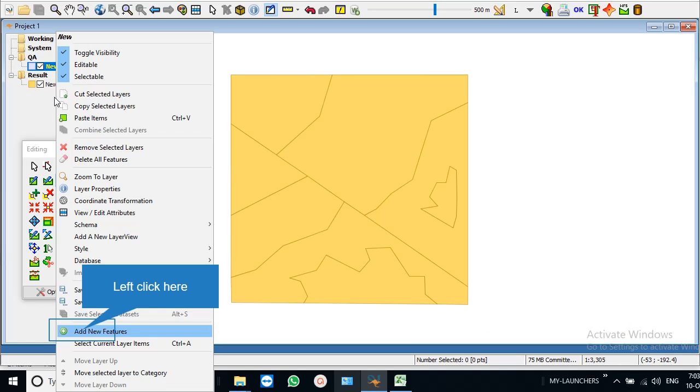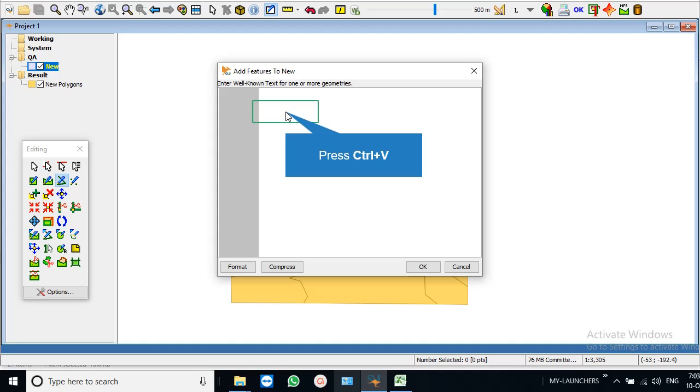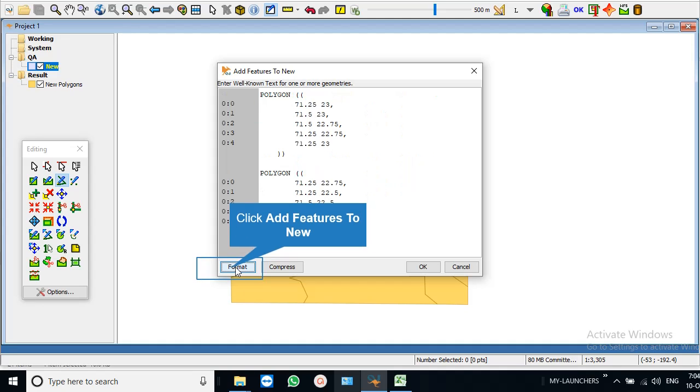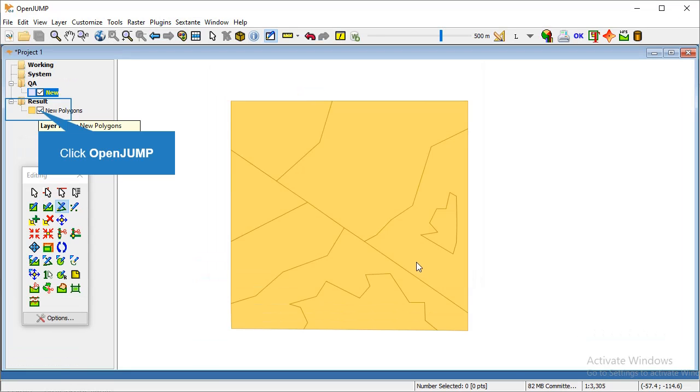We are going to add a new feature, just pasting the formatting to see whether it is in the correct format or not. See: polygon, double quote, longitude latitude pairs. These pairs are separated by commas, and at the end of the syntax, it ends with a double quote, and then again another polygon. So this is a duplicative text format of the geometry polygon. This is formatted, and OK it.